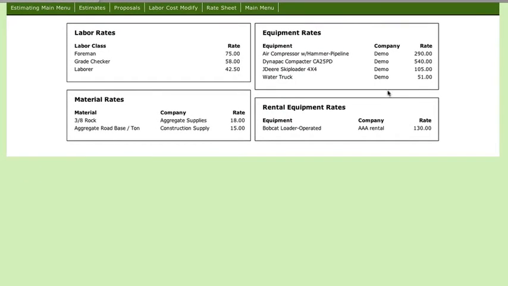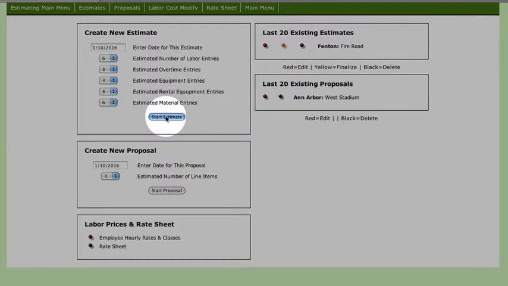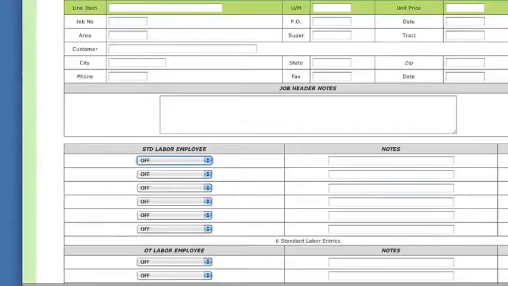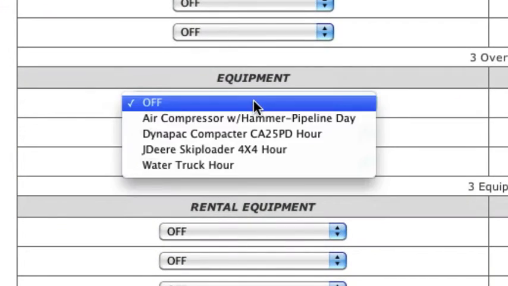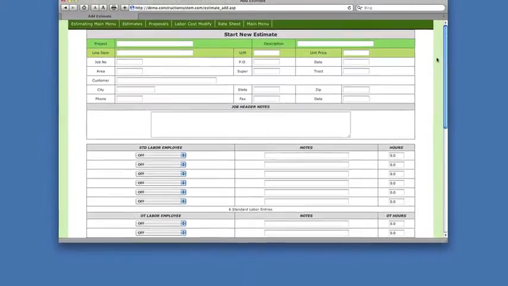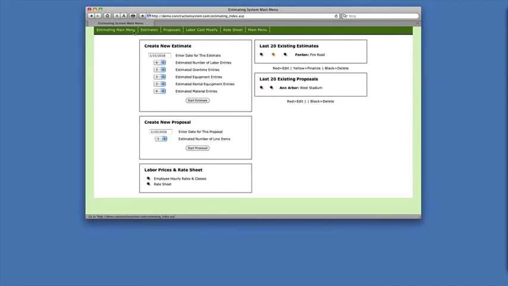So basically when you go to an estimate now, you go to the estimating main menu and you start a new estimate. These drop down lists are going to contain your entire roster, and the equipment list is going to be your entire roster. So this becomes a very powerful tool for estimating. The idea is to get this stuff off your desk. You're not going to make any money tied up trying to estimate something. This does it quick. It's got nice output, and you can get it over to your client, get it signed off, and start work knowing that you're going to be paid.